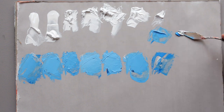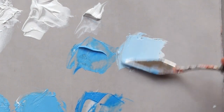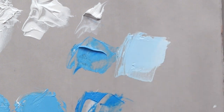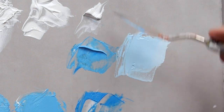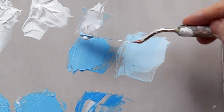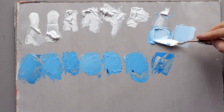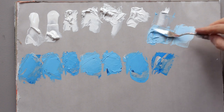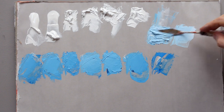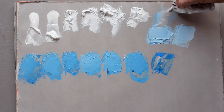grab a bit of that. You can start to see that the hue can be changed a lot more rapidly with titanium white. To get to this same hue with the zinc white, you're going to have to add quite a lot more. Even a bit more. You've really got to keep on adding that zinc if you want to lighten it up to the same level. Might even say a bit more. Oops.